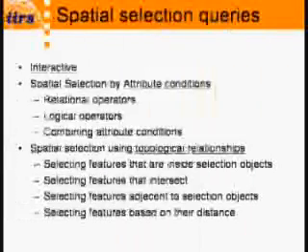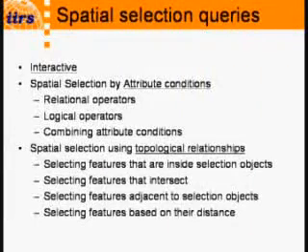Now there are different ways of getting the data from the vector data model. One is interactive. We will come to that part. You can simply click a polygon and you can get all the details of that polygon by highlighting the attribute table. Or you can even do vice versa. You can highlight the record of a table, and then the polygon will be highlighted. So it's an interactive way of selection.